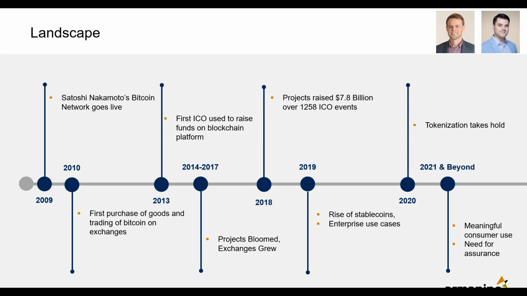2021 and beyond, I think we see meaningful or additional consumer adoption. I think the barriers to entry are going to go down technologically. These cryptocurrencies will be easier to get into, easier to trade, more trustworthy as these centralized exchanges become more trustworthy. But ultimately, I think the need for assurance is really still there, and we'll get into why.